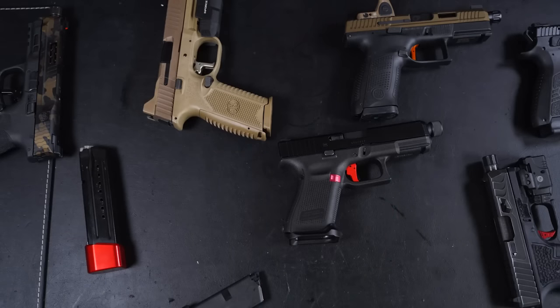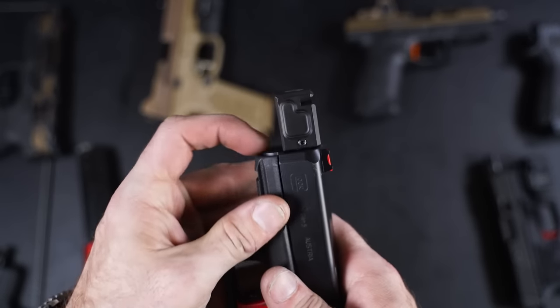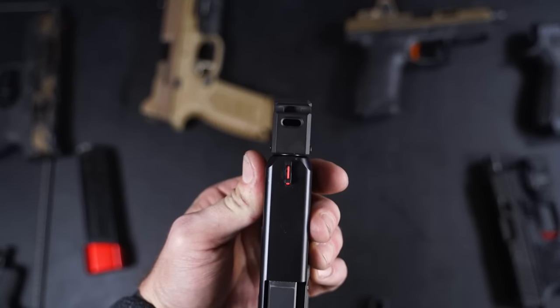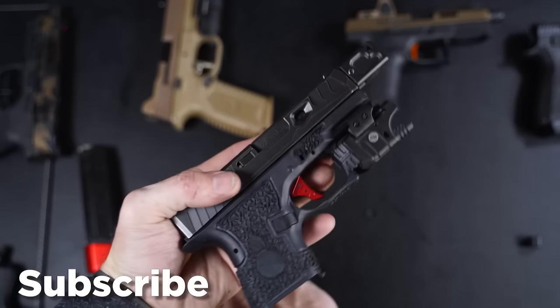Let's move on to a different gun. That's what it looks like on here. It would probably go, nope, that's as tight as it gets right here on the Gen 5s. So keep that in mind if that's something that you were looking at. So that's what it looks like on the Polymer 80 Glock 26.